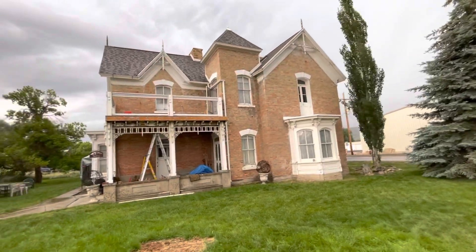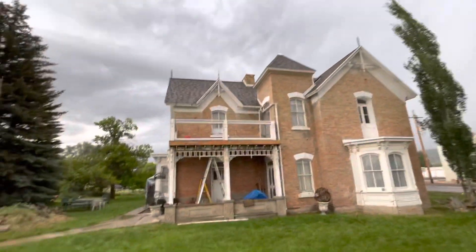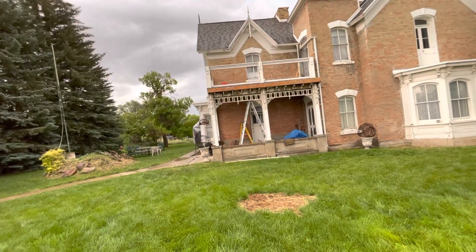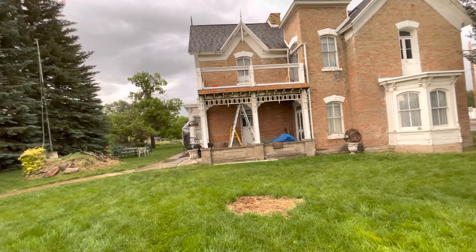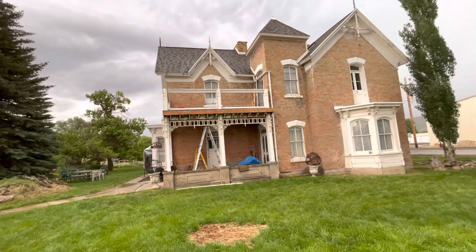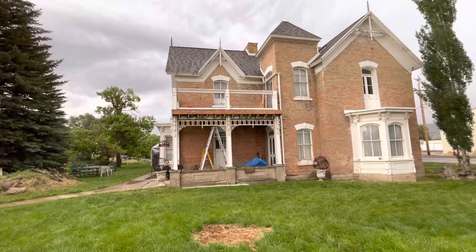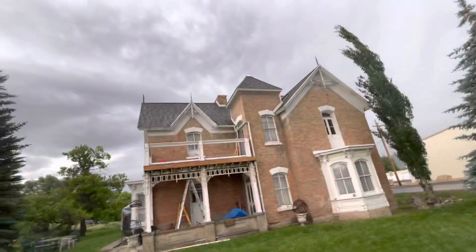1860 on this area right here — there are very few buildings in this whole state that old. I mean, probably a couple handfuls at most, right? When we get closer to having it right on the inside, you'll have to come and see. Well, I'll definitely keep an eye out for it. Thank you.